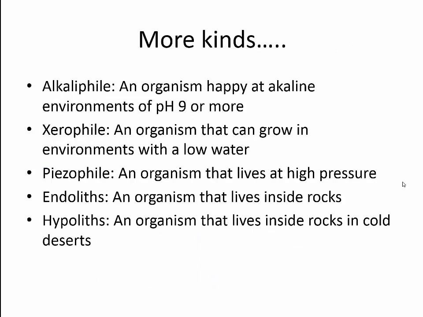There are more kinds. There's alkaliphiles, which are happy in alkaline environments of pH 9 or more, so that's more like bleach. Xerophiles, organisms that grow in environments with very low water. All life needs water at some point in its cycle, but these are not cactuses. Xerophiles are single-celled organisms, and they can live in environments with almost no water.